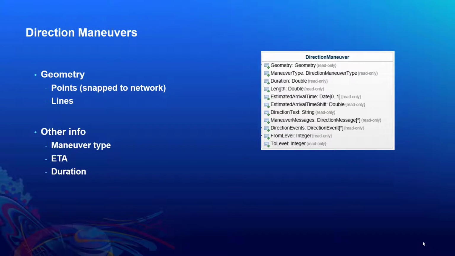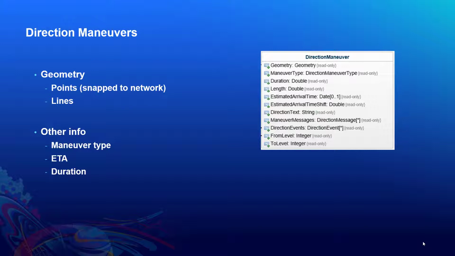You can also get directions back, and directions actually have a lot of information in them. For one, directions actually have geometry. They can either be points or lines. And the one thing to note, when a direction maneuver represents a stop, that is the snap to location of the stop, as opposed to the input XYs of that particular associated stop.